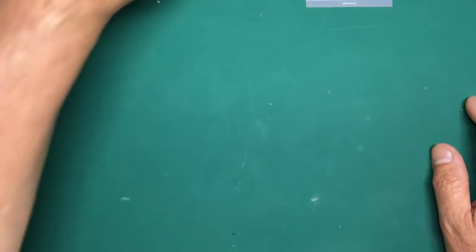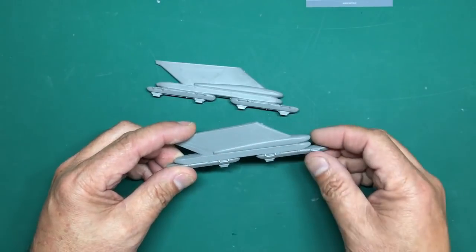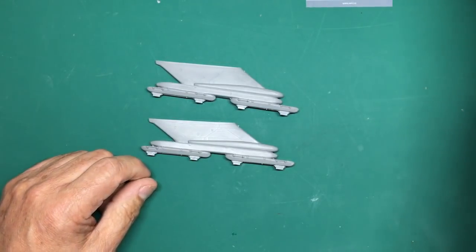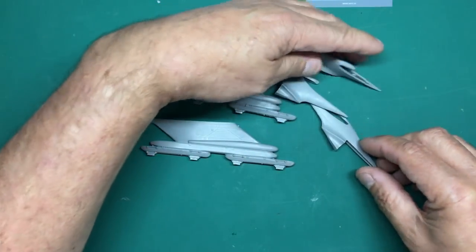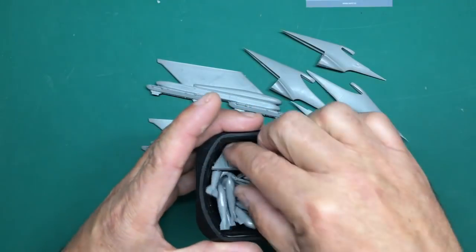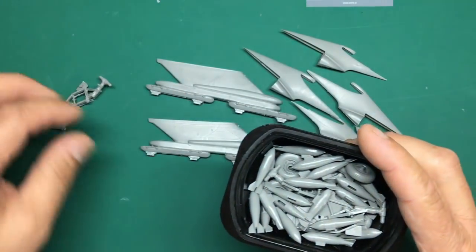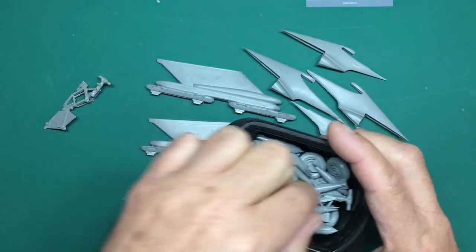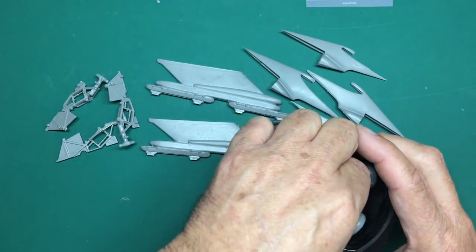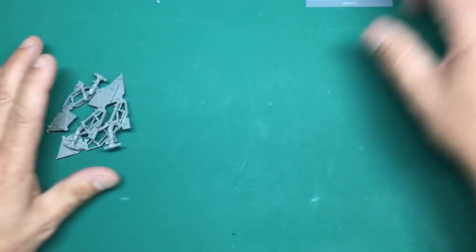So if you remember, in part 2 we glued together our main pylons with the big beam adapters, and then we got our multiple racks there. And then in part 2, we glued together our engine pylons and all our bombs. So we got all our bombs here. And then in part 1 we did our undercarriage legs with the Mr. Surfacer and the ejector pin marks, so we're going to get rid of that today. And we also did our wheels and tyres. So for today's work we're going to need our undercarriage legs, and all of this can go to one side and be left to dry.